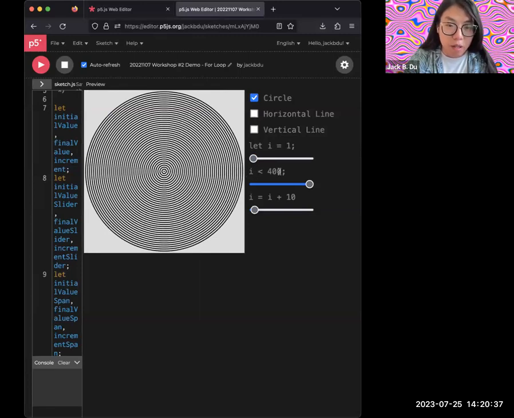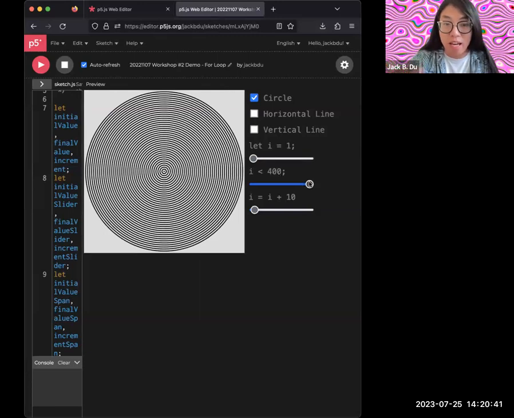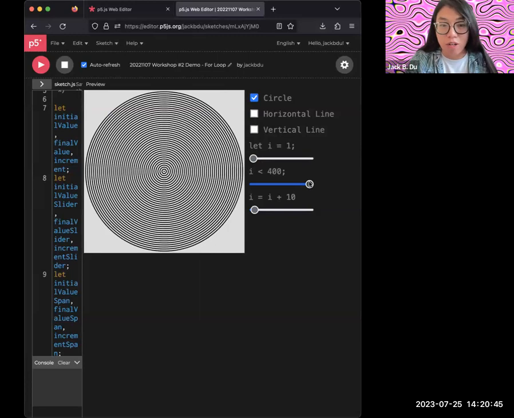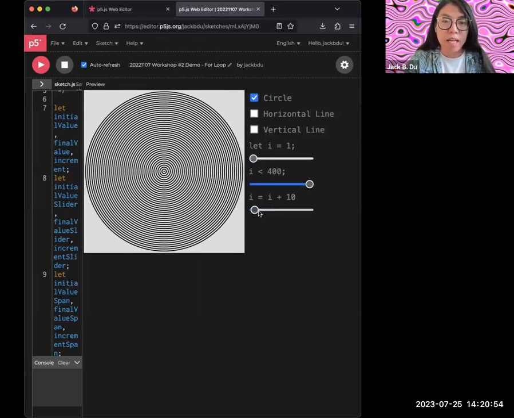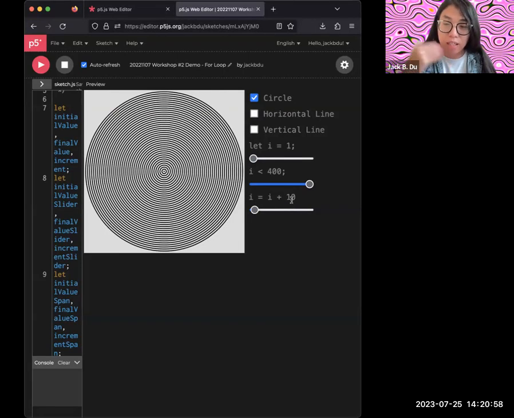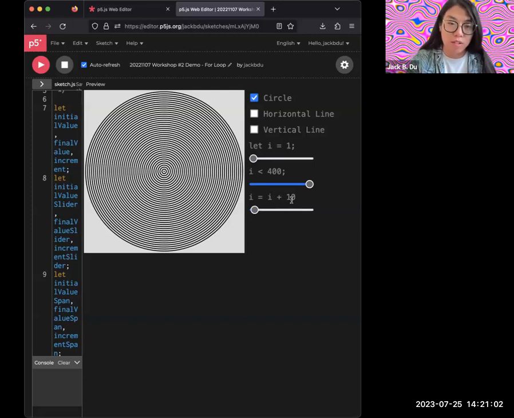And the second part, i smaller than 400, usually defines the end, or in another way, it tells you under what condition this loop should continue. And i equals i plus 10 is what happens after each iteration, after each time you run this loop. So this is what we have here.